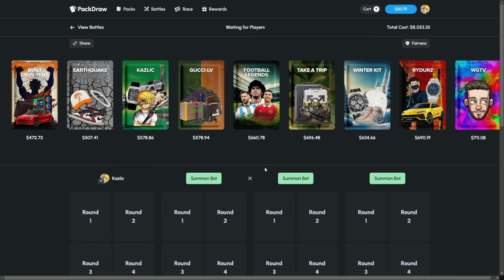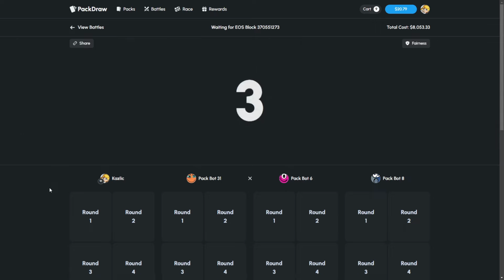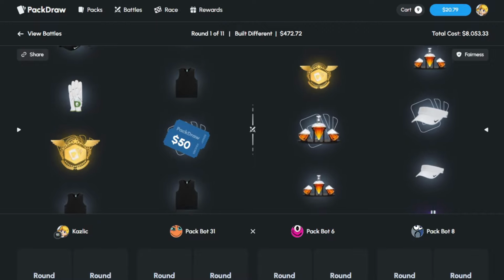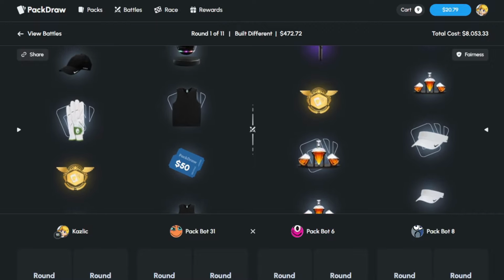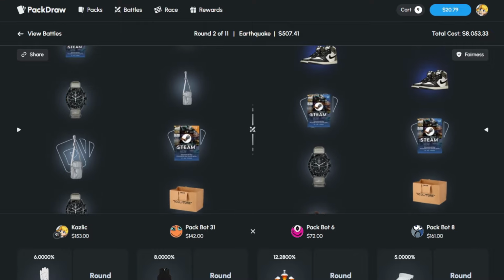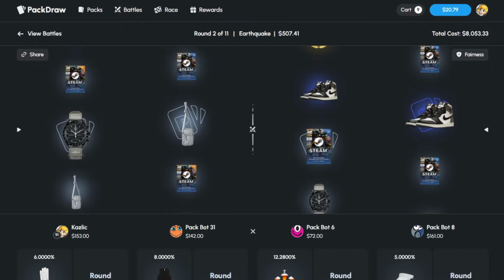Pack Draw, but I need to make money this video, okay? We need to print. All or nothing here, baby. All or nothing. We have like 2.3K in the cart, okay? And you do the math. That is not a double up, okay? We cannot double up 8K to 2.3K. It just does not work. Earthquake.